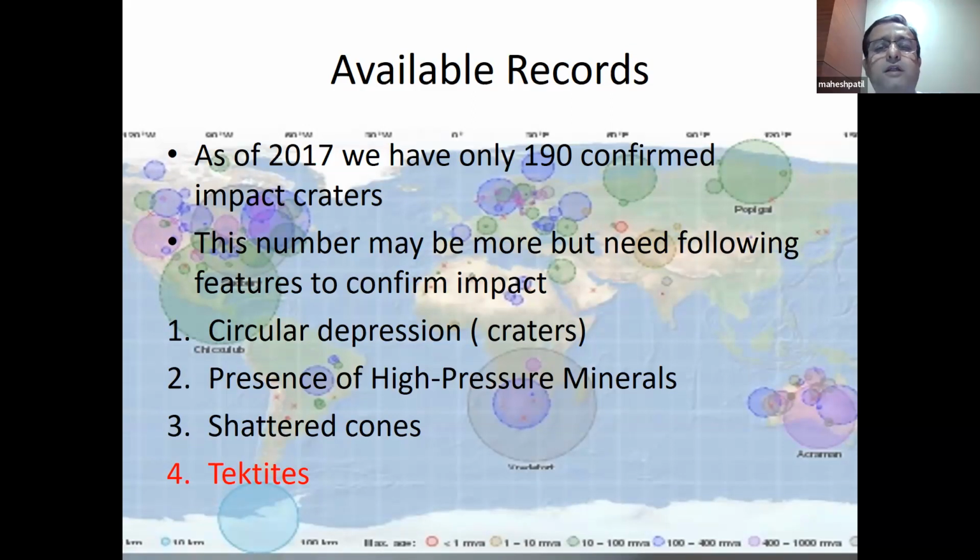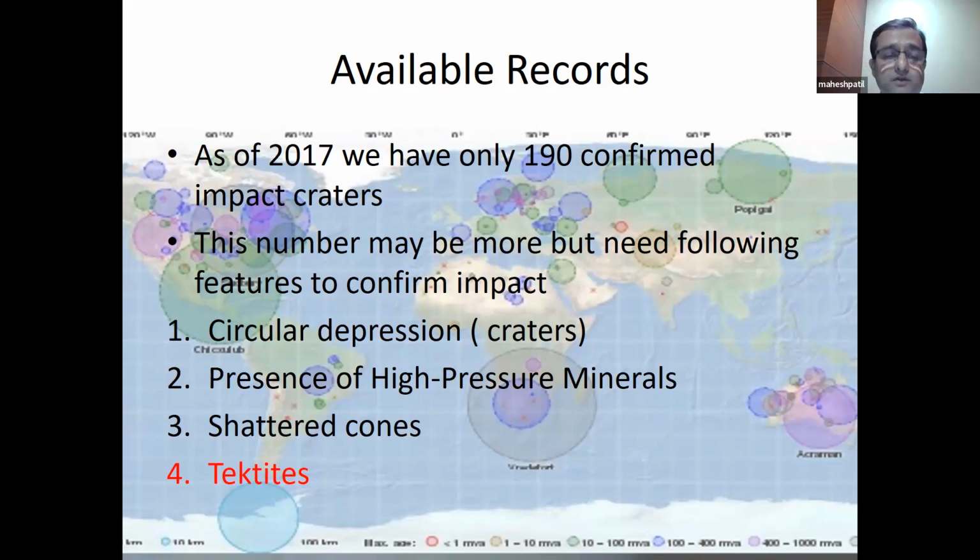Second and most important criteria for calling it a crater is the strict norms by geologists. Because for a subject of geology where you are working on a planet having a history of 4.5 billion years, tracking down this particular event, which occurs for a few moments, in a history of 4.5 billion years is like trying to find a needle in the sea. It's a very difficult job. And that's why the norms are very stringent.